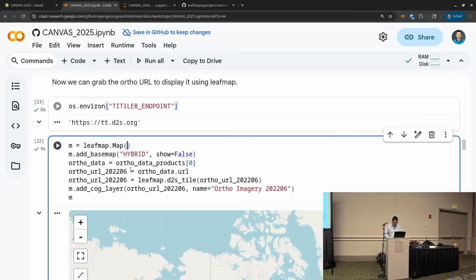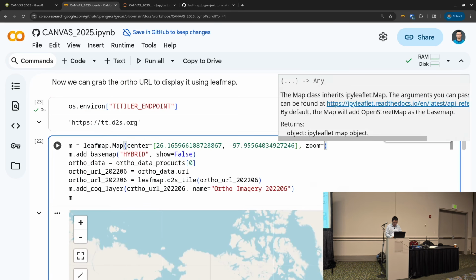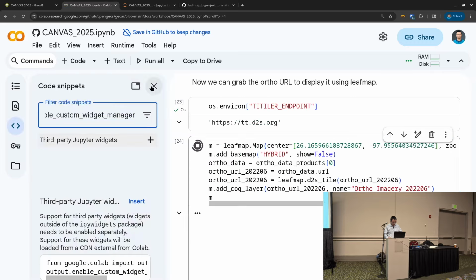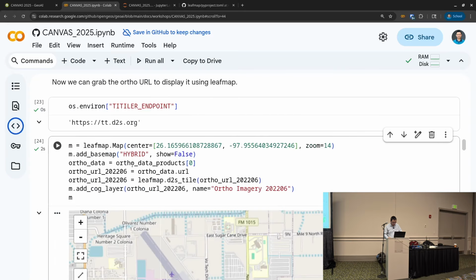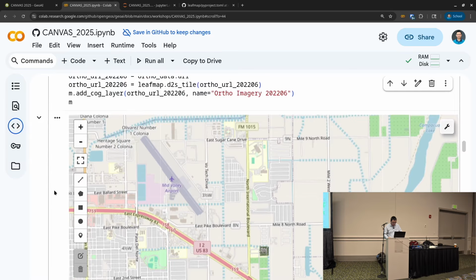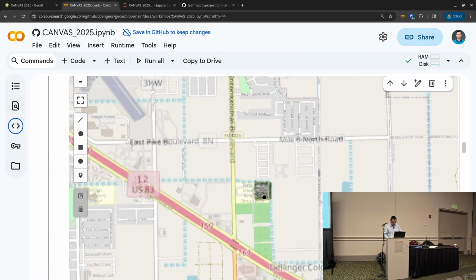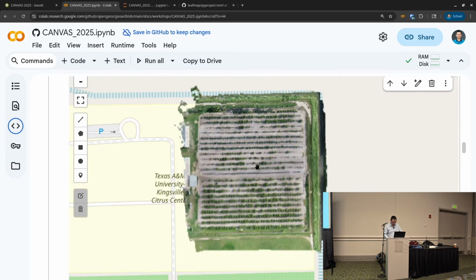So here, center equal to this, and then maybe zoom level equal to 14. Let's see if it works. Oh, okay, you can see it's here. All right, so let's do this.